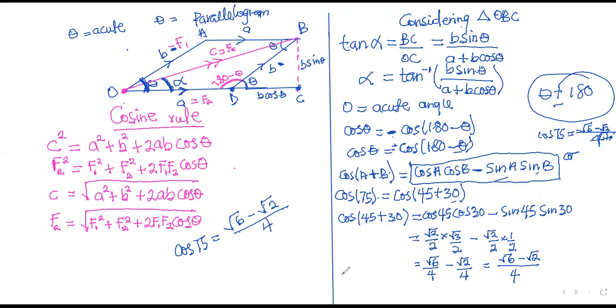Now, if you are given cos A minus B, the identity or the formula is also cos of A times cos of B. The same thing, but the only thing that will change is that the operator separating the two angles is minus, so it will change to plus here. So plus sine of A times sine of B.